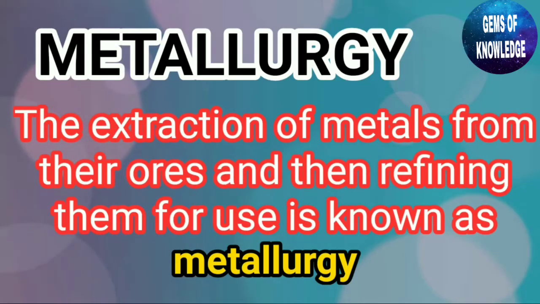I hope you remember I asked you in the previous video what is metallurgy. So here is the answer. The extraction of metals from their ores and then refining them for use is known as metallurgy. This is nothing but the basic definition of metallurgy. The metals are already present in their ores in the earth's crust. Extracting those metals and then refining them for use is known as metallurgy. So you are going to study extraction of metals and even refining in the same video itself.